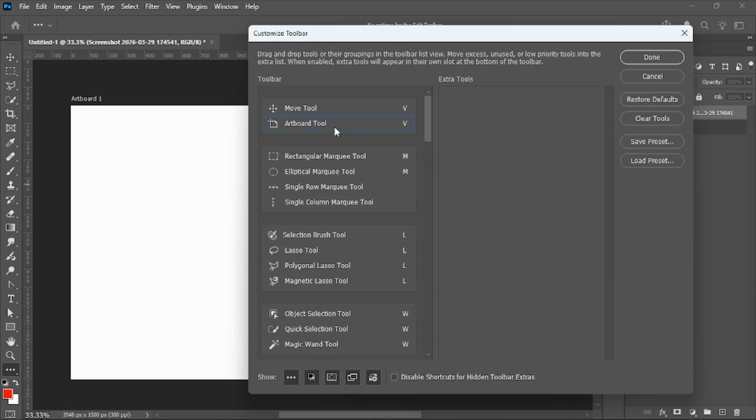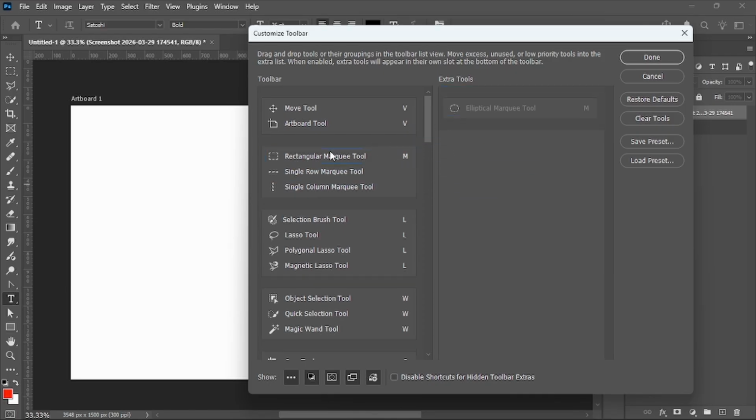Actually, I have everything dragged in already, so I'm not going to say anything missing. But if there wasn't something there, then it's going to be on this part of extra tools. So make sure you drag it into your toolbar.